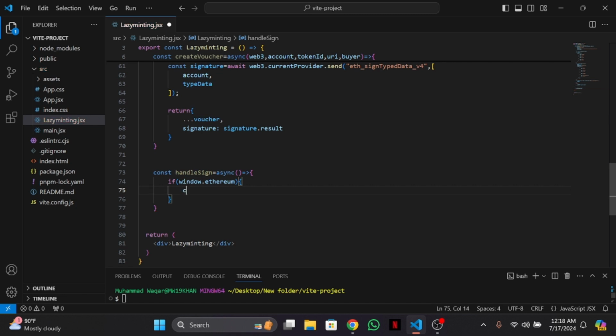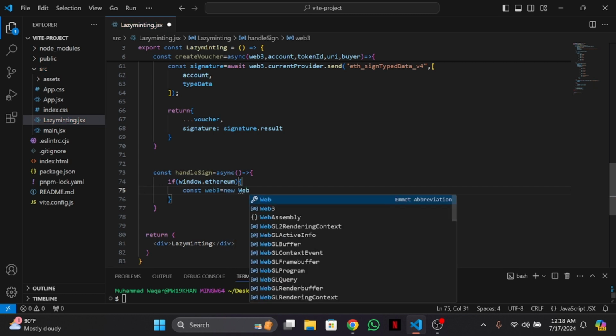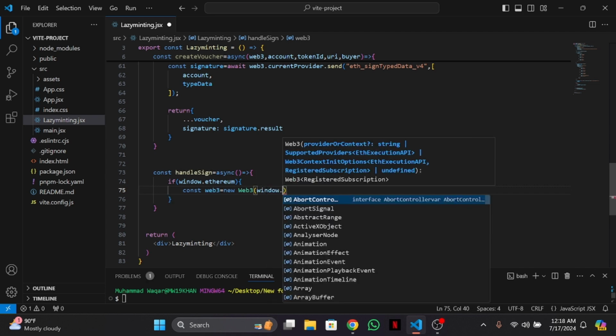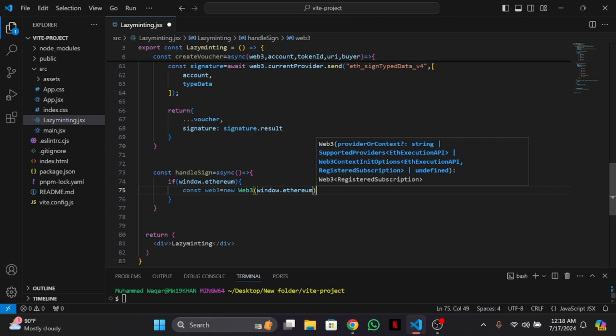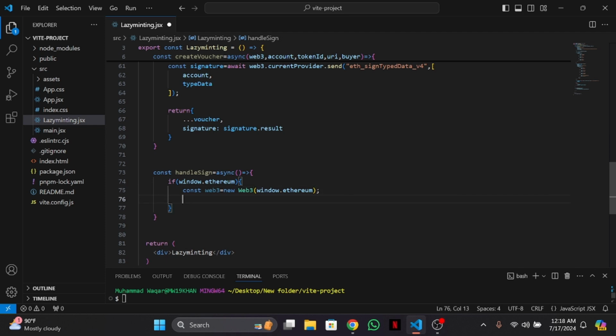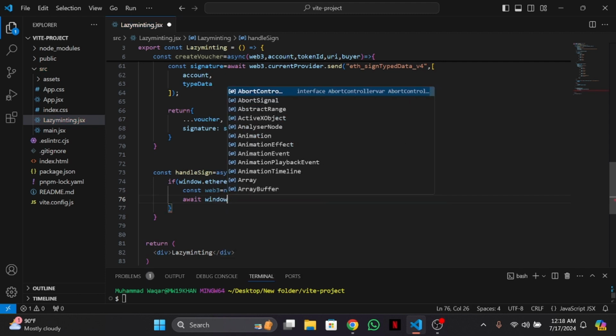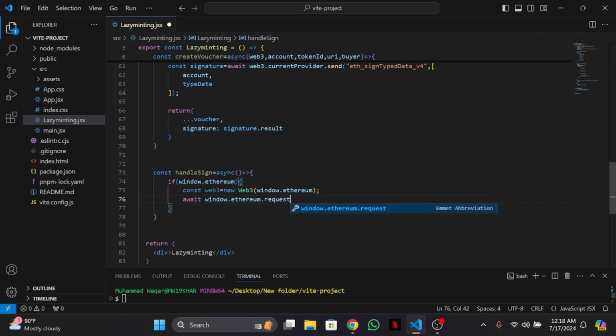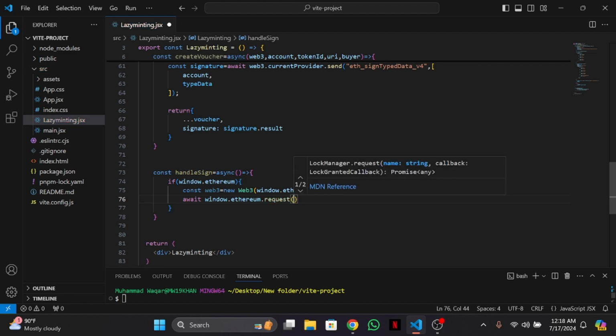If window.ethereum is present, we will create a constant equal to a new instance of Web3, using window.ethereum. Then we call the method request, and we have already seen it.